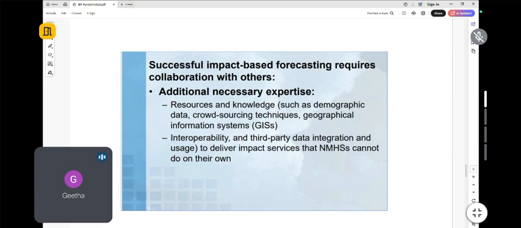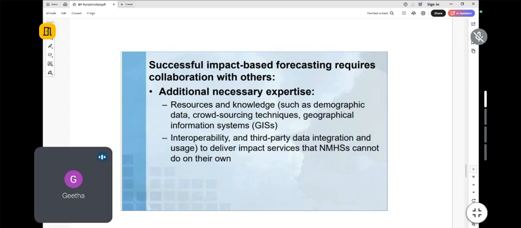And then interoperability: we have to work with each other seamlessly, interacting from different scales, from meteorological information to the different stakeholders. We have to take inputs from them and give our inputs to them, and work together. Only then can this kind of impact-based forecasting be achieved.